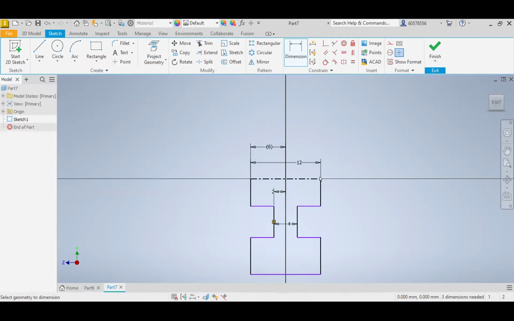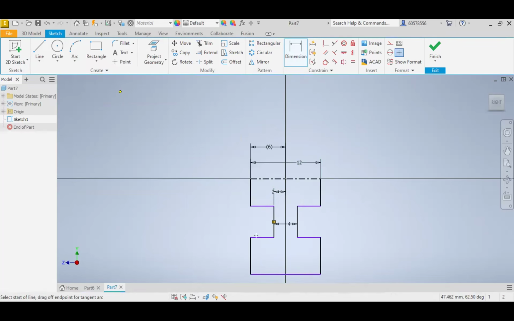And the other side, let me just see what are we doing wrong. Okay, the other side from here to there, it's not 6 but 5.